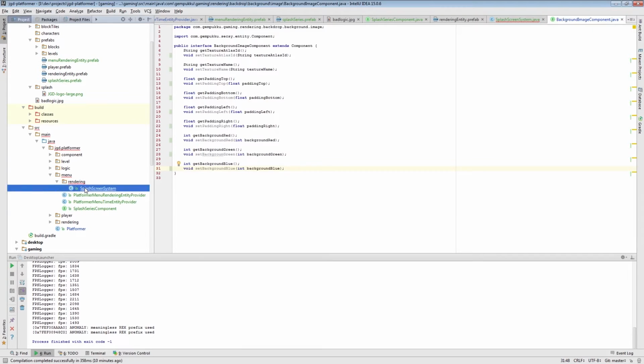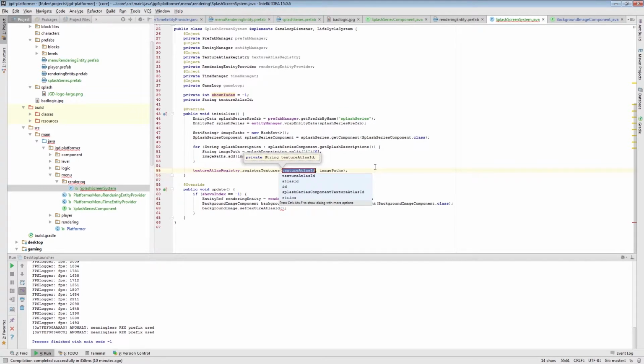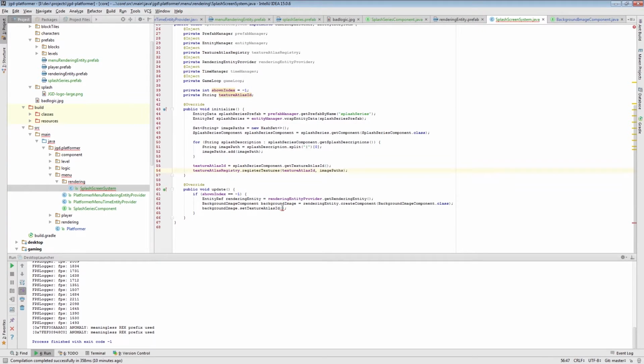Okay, so we have these values. So we have to set the texture atlas ID. Now we have to remember it here. Texture atlas ID, store it in a field, and we set it here.